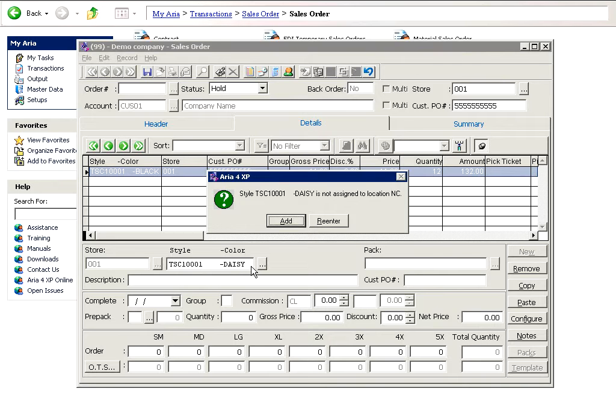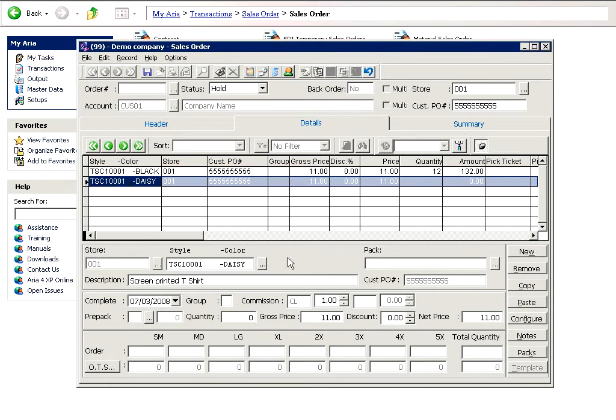Then Aria automatically gives you the following style number on the list, because we're expecting that when people buy merchandise, they usually buy more than one color of the same item. So now I'm getting that same bin related message in there for the color daisy. So I'm clicking on add, and this one I'm going to do by using the packs, and I'm just saying selling 5 packs of this.